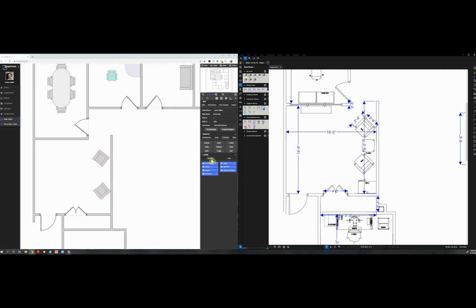Now to cover our bases, we can quickly drop a little coffee table. It looks to be about 2 feet by 2 feet. Drop the table, change its dimensions, and place it where it should go. You can do fine-tuning by shifting things with your arrow key, and you're good to go.